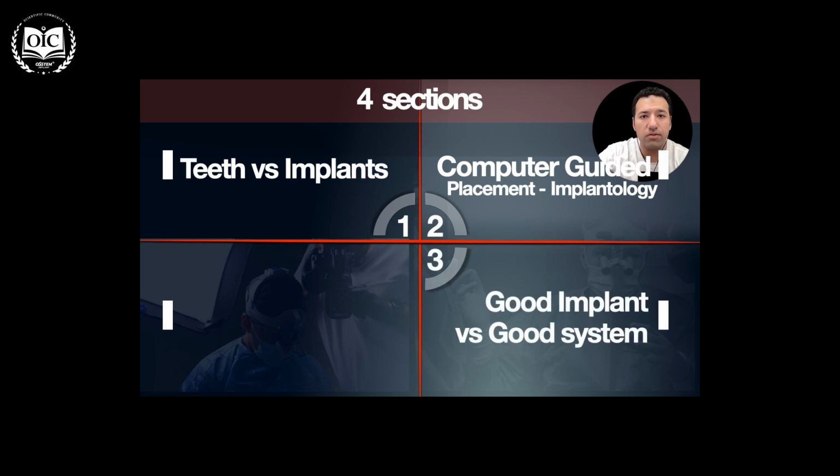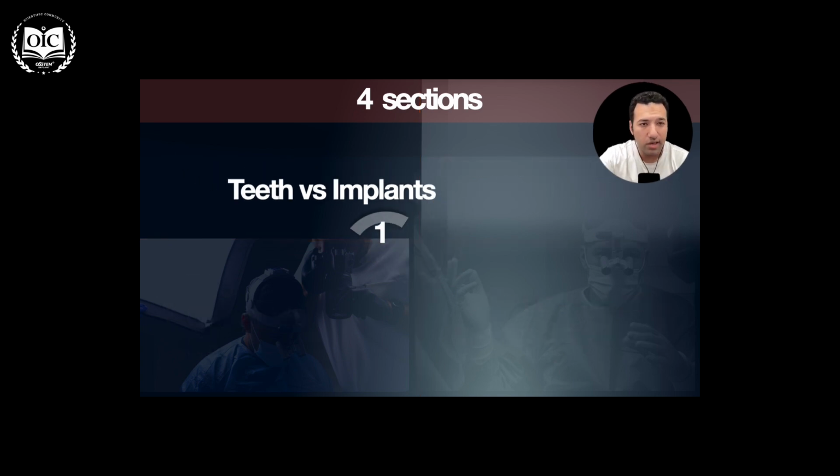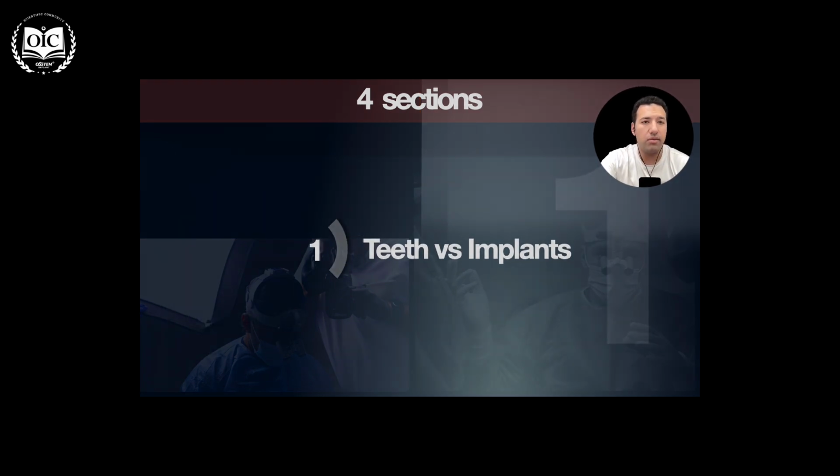What are the components of a good system to be able to use it in many opportunities in service of our patients? And the last thing is the OneGuide Kit, the most interesting part of the presentation that I loved most during the preparation. Let's start with teeth and implants.